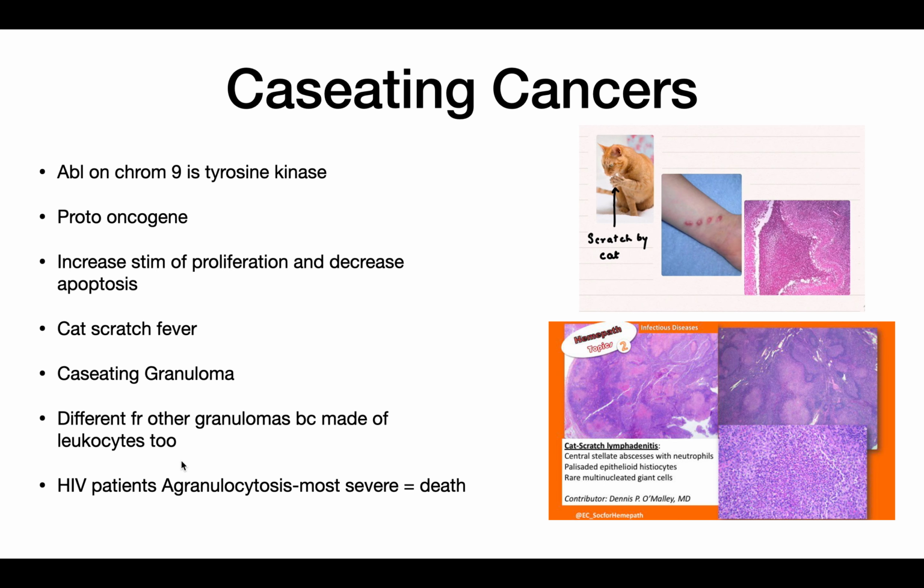So why is this problematic? Because in HIV patients, this is going to cause death. As you can see here, the central stellate abscesses are almost in a star form, and they are going to be filled with these palisaded epithelioid histiocytes. So it's going to enlarge and invade the lymphoid sinuses.